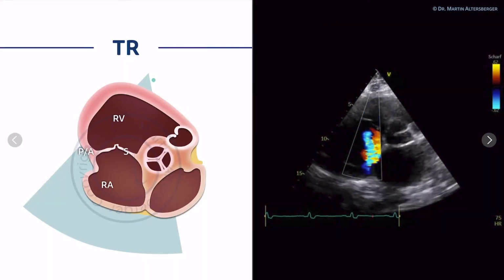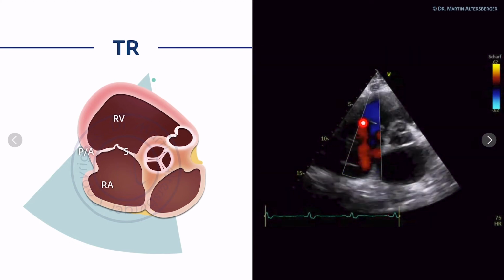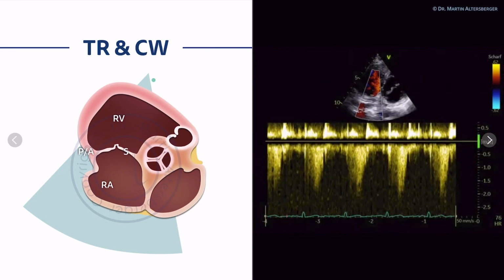Moving on to the tricuspid valve, we already mentioned that you can use color Doppler to display the tricuspid valve and tricuspid regurgitation, as in this case. You can use continuous wave Doppler. This is a different example, a different patient. Now, this is by far not an optimal signal. There is just trivial tricuspid regurgitation present, but we do see that the velocity never reaches 2.5 meters per second.